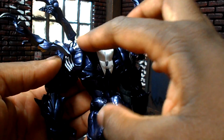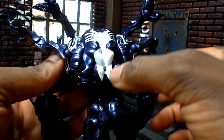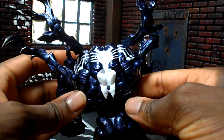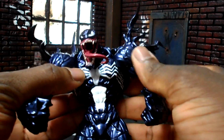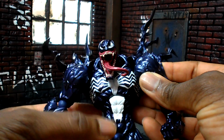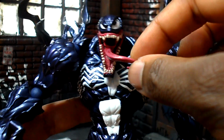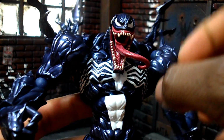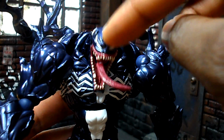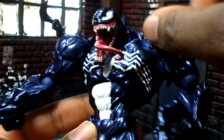All of the back muscles and everything look really crazy, and the spider symbol here on the back is broken up a little bit according to how you articulate them, but when you get everything lined up, it looks pretty decent. Looks better across the front in my opinion, but they still did a pretty good job without completely breaking up the scope. You can still see the spider symbol, and the teeth look really good. The tongue looks good. You can almost see little pores in the tongue, very detailed there. You can see some stress on his brow here as he's moving the eyes on this one a little differently, and that looks cool.